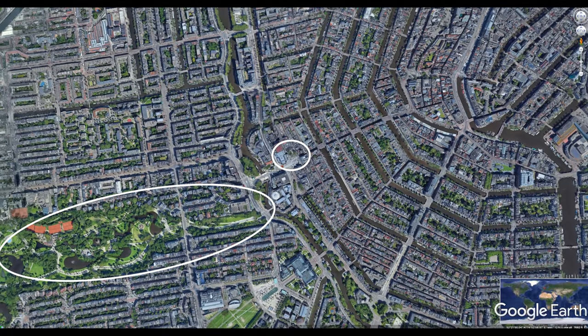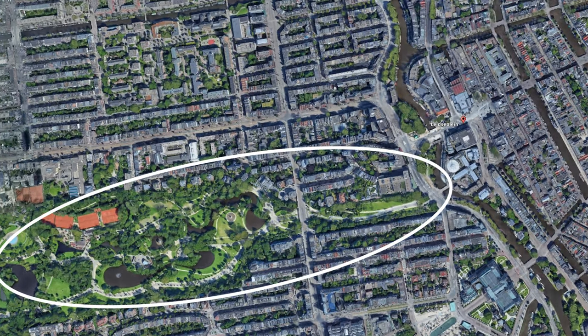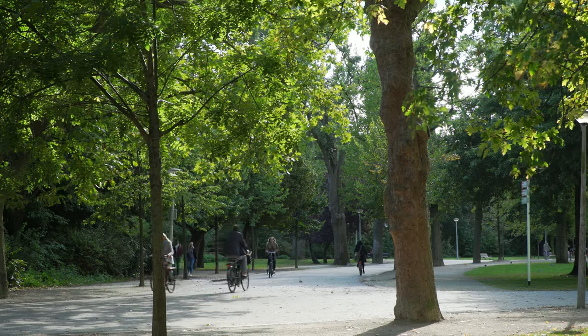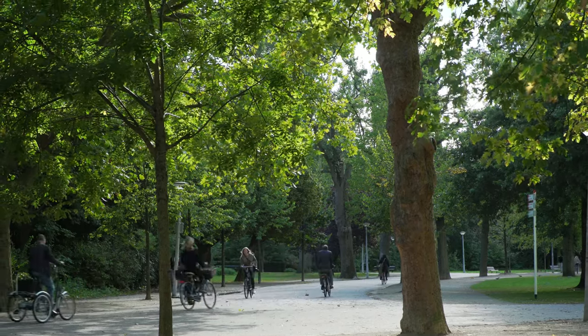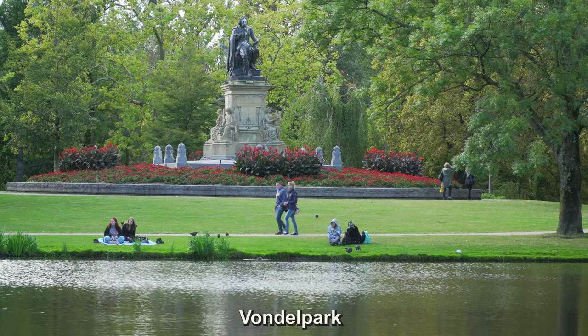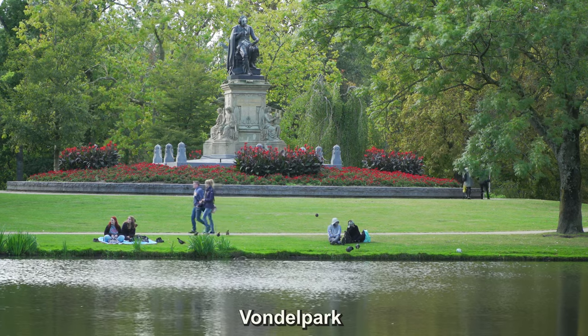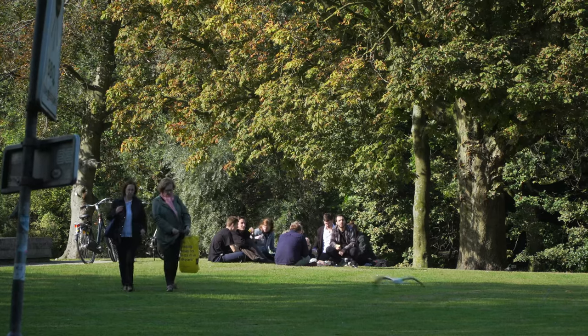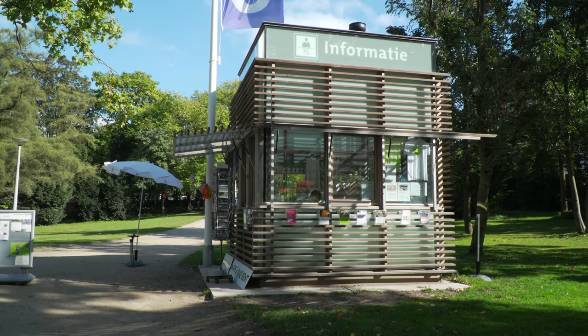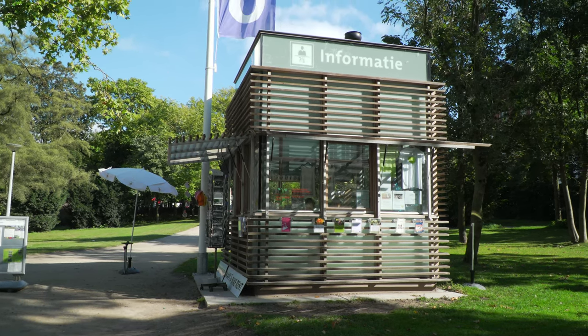It's the park that we are now heading for, and then we'll take you walking along some of those other side streets. This park is less than 300 meters away from Leidseplein, so you can easily walk over here in a couple of minutes. Yet many visitors don't even know it's there because they're so busy at Leidseplein and all of those fascinating streets. There's an information booth here where you can talk to the local expert and learn something about the park.